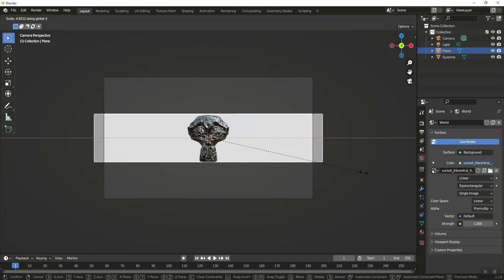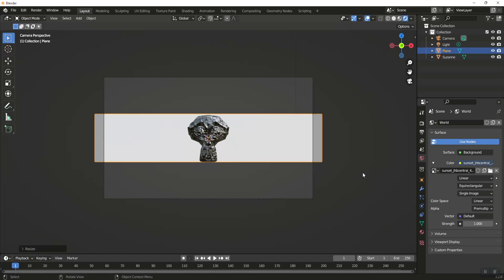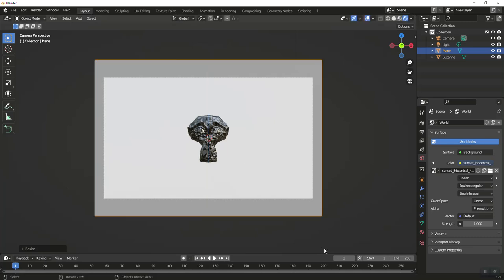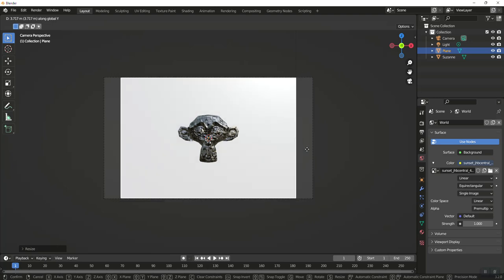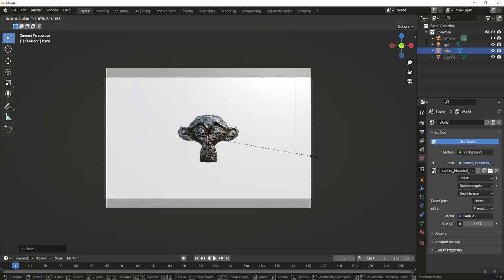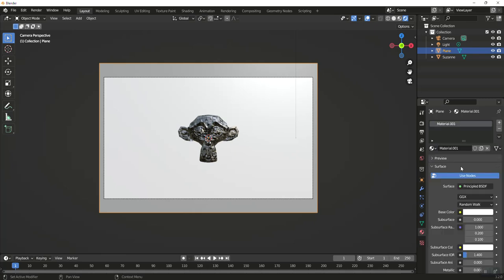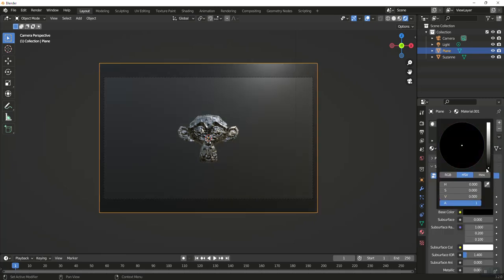I'm going to scale Z to make sure that I have a background back here, and I'm going to move it on Y and make sure this is behind my Suzanne, and I'm just going to give this a quick principled, and we're just going to make it solid black.